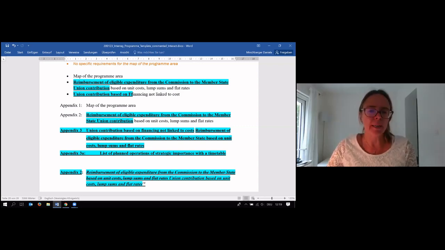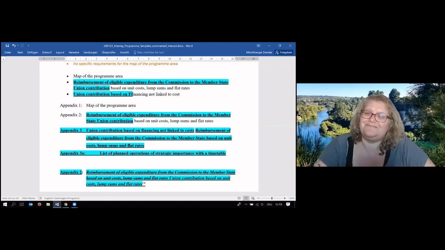Well, we don't really have any requirements regarding the program area. For all the technical issues like related to the SFC, I would prefer to leave that for later, because we don't know these details yet, if there will be any limitations, but there is no specific template for the program area. This is something that is up to the program to produce a map and annex it. Perfect, thanks.